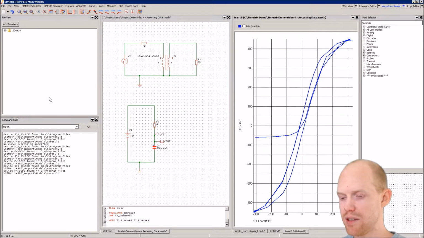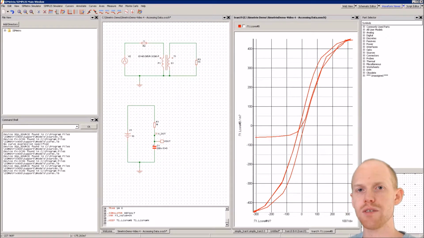So we'd say t1.L_core.B space t1.L_core.H. And then you can see that plotted the same thing.